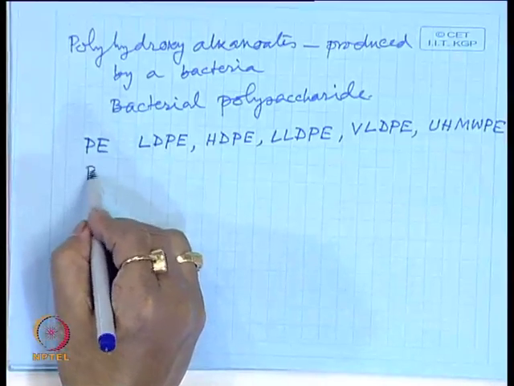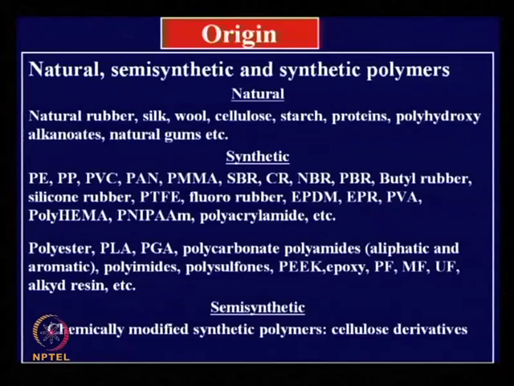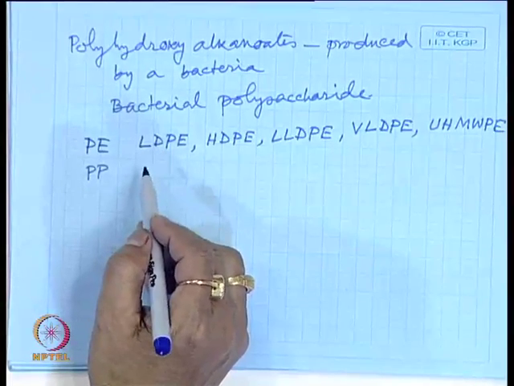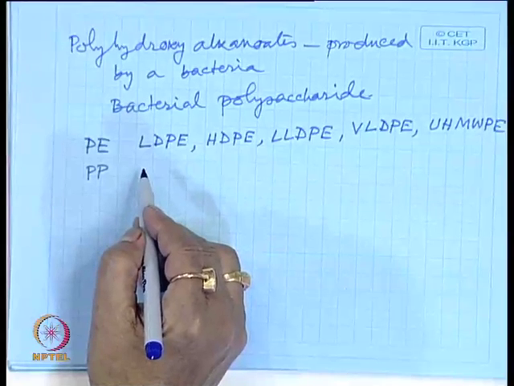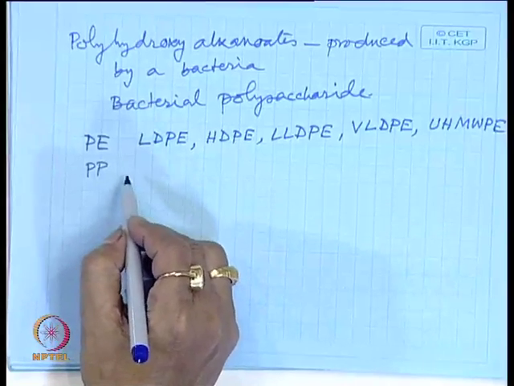Next comes polypropylene. You know the formula of polyethylene, you know the formula of polypropylene. How are they synthesized? They are synthesized from ethylene for polyethylene and propylene for polypropylene by applying sufficient polymerization conditions in the presence of catalyst and temperature. There are various grades of polypropylene again. You will see in the next classification atactic polypropylene, isotactic polypropylene and syndiotactic polypropylene. So, this way you can get various grades of polypropylene.